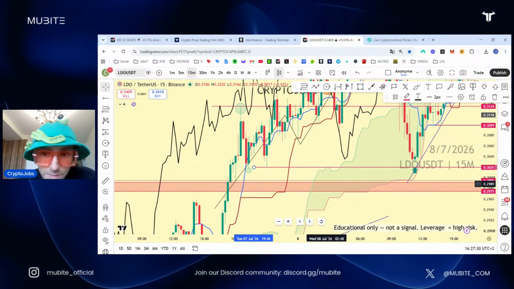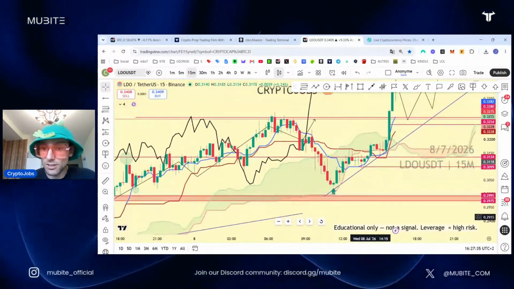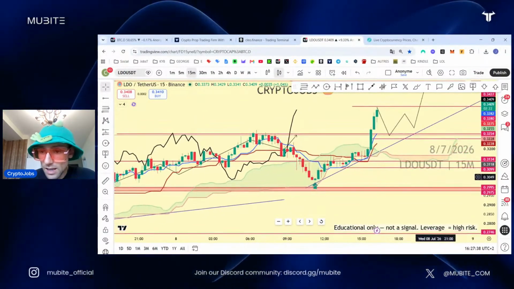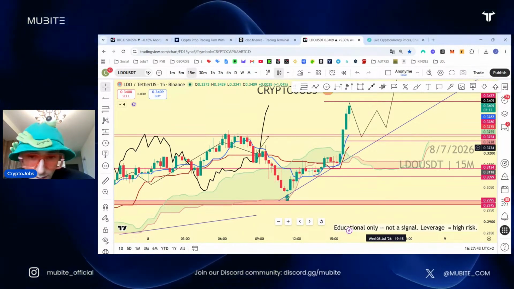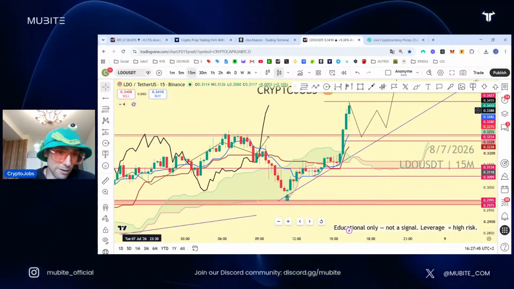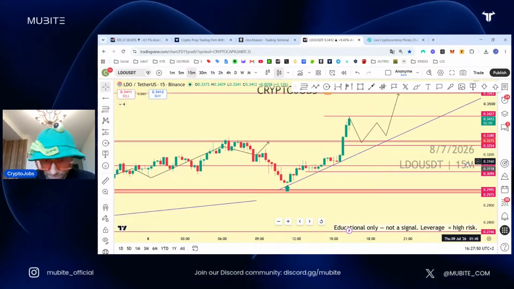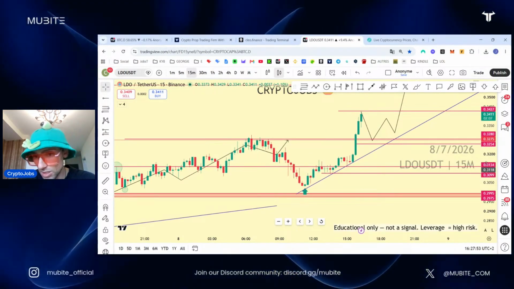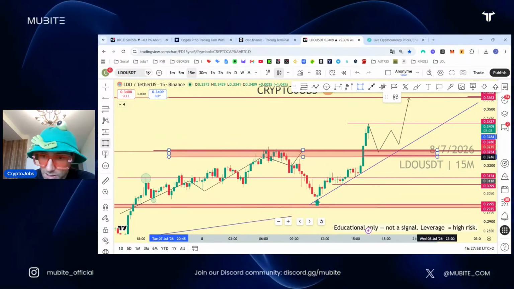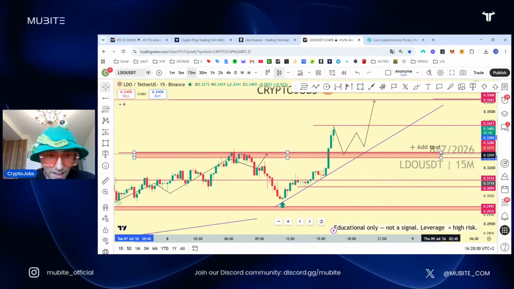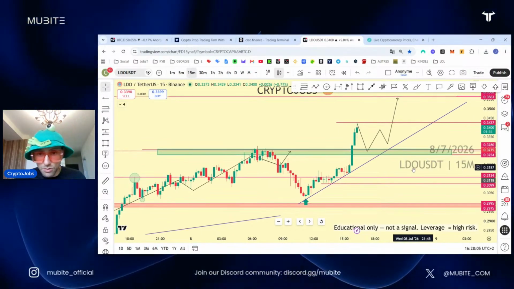This is of course 15 minutes, but if you zoom on the H4, daily, weekly, you will see that it's surgical accuracy. And if you understand this level, if you have the good trend, the good side of the market, you can earn, I would say, 70% of the time. This is the minimum you should have as a win rate. 89%, this is good. And if you respect a strategy with DCA and more, trust me, you are profitable. And this is exactly what you should all do: having a strategy, and executing.